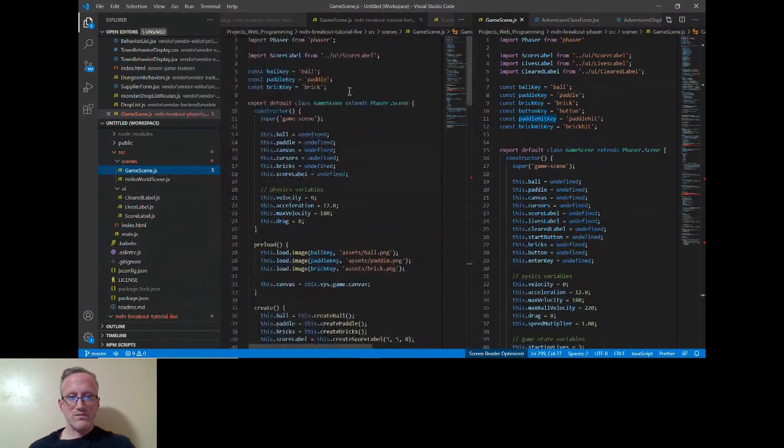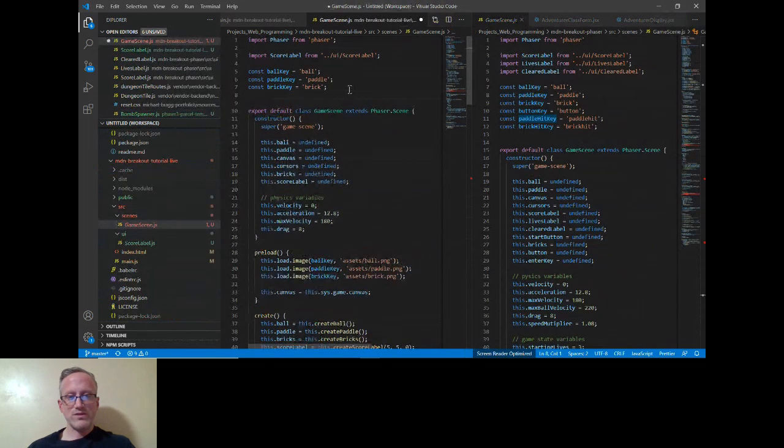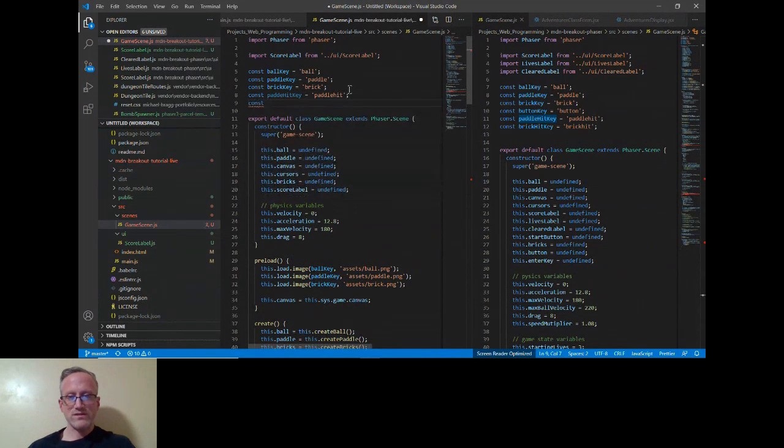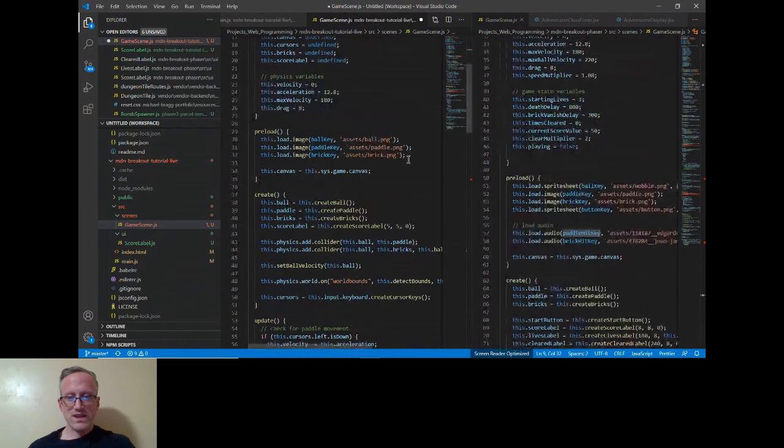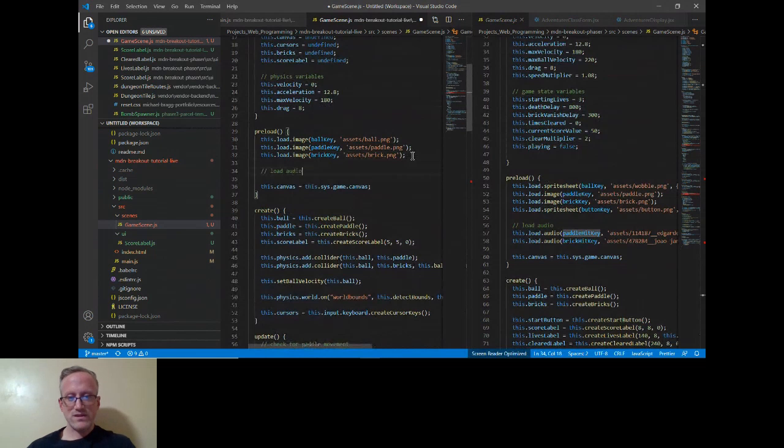So to add these sounds, I'm gonna start off, it works similar to images, so I'm just gonna make a couple of keys. Paddle hit key equals paddle hit. It doesn't matter what we put here because we'll use the variable every time. So regardless of what value we assign to the variable, as long as it isn't conflicting with the value we assign to another constant, then we won't have any issues.